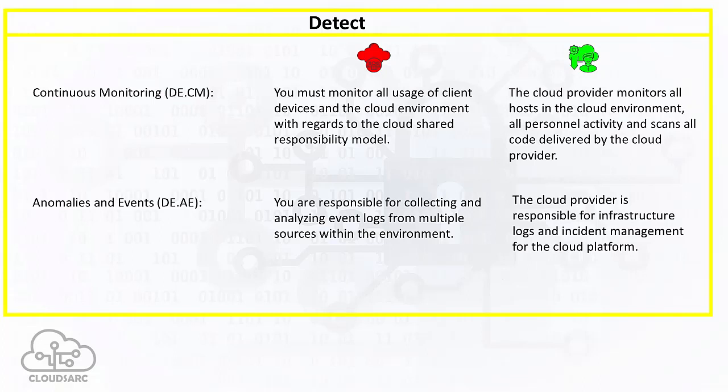Some of the infrastructure logs will be available for you as a customer. It will be possible for you to automate detection of unusual events and create real-time alerts based on log data from different sources in the environment. You should utilize all native monitoring services the CSP offers and set up automation to handle security events.